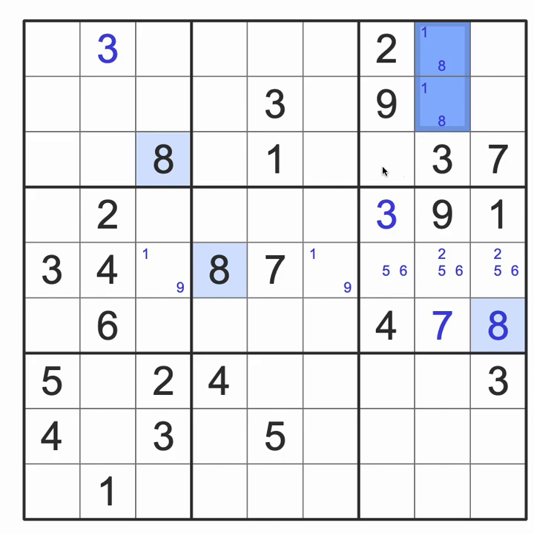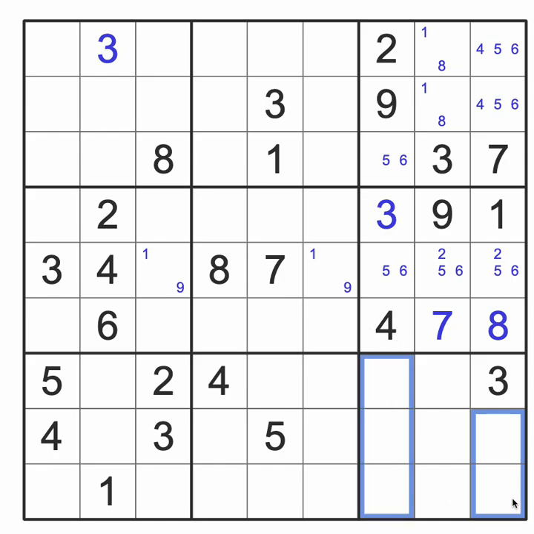So what it does is that it gives me another triple, in this case of 4, 5, 6. But this cell cannot be 4, meaning 4 will have to be here or here. In turn, it means these 2 cells in box 9 cannot be 4. And this 4 blocks these 3 cells from being 4. And here's 4 and here's 4. So these 2 cannot be 4. So this becomes 4.